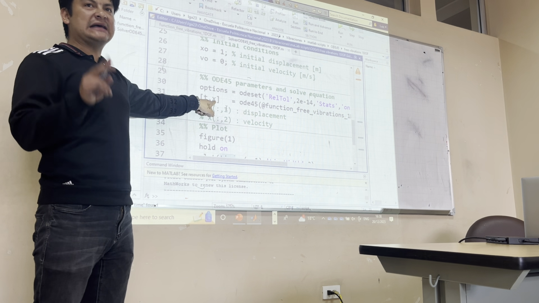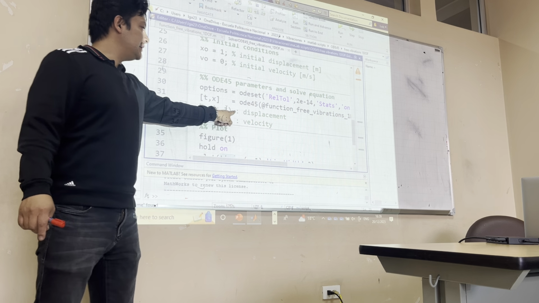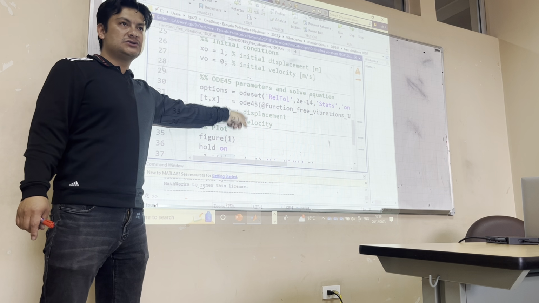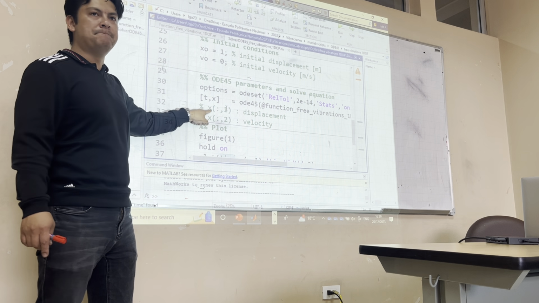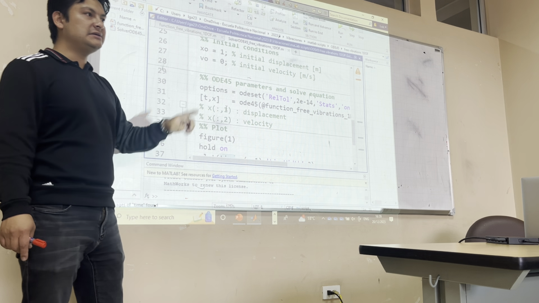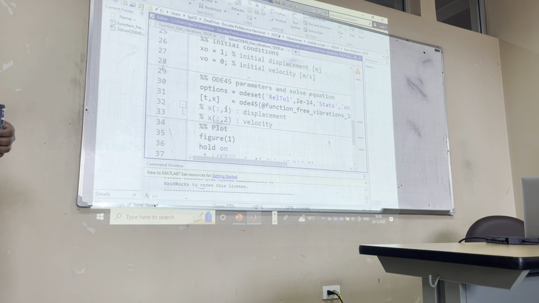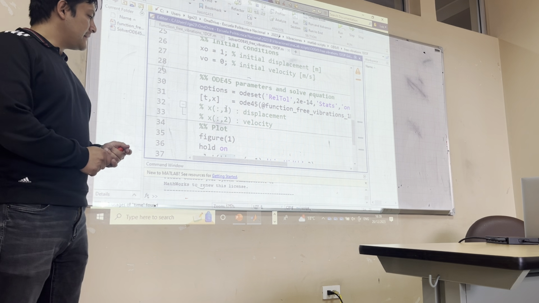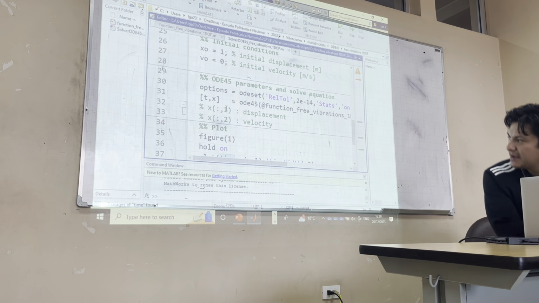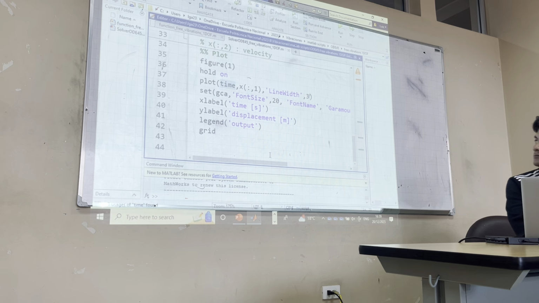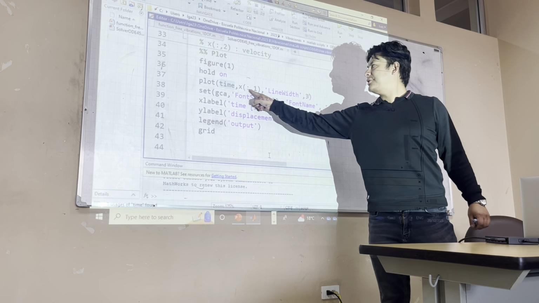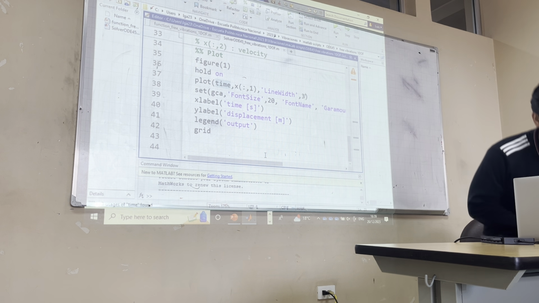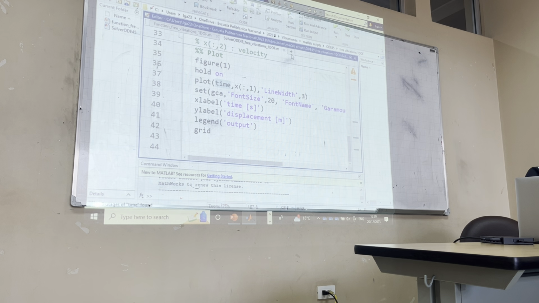The solution of the system has two parts. The first is displacement, whereas the second is velocity. So by solving this equation, you are going to have both of them, velocity and the displacement. Right? There's no need to differentiate the displacement to get the velocity. You got that right away. And finally, you can plot this. How do you plot? Plot time, and what I'm plotting here is displacement. If I put this 2, it's going to be velocity. And let's see what we have here. Play around.